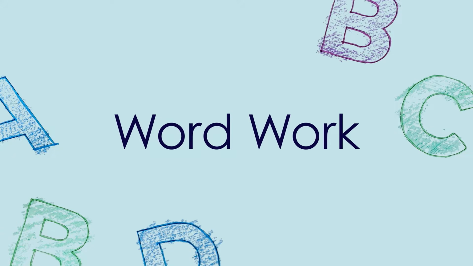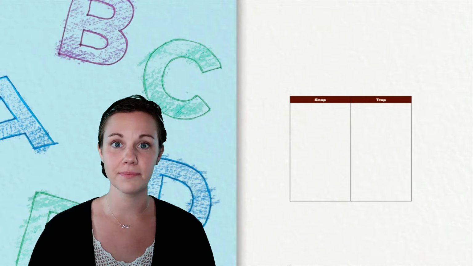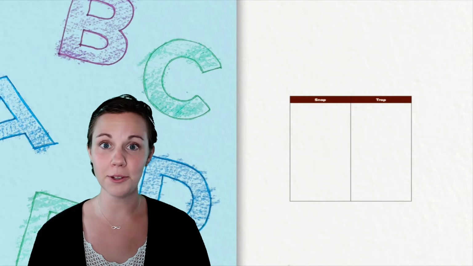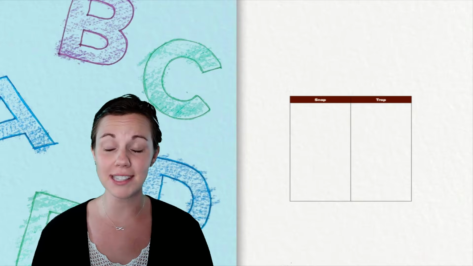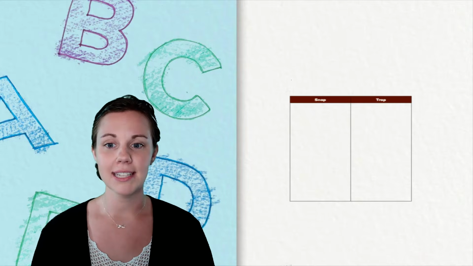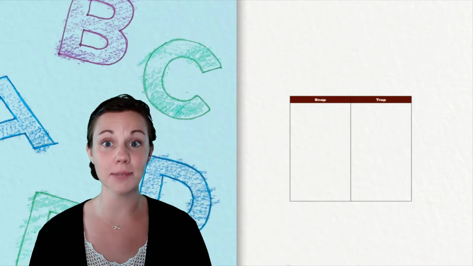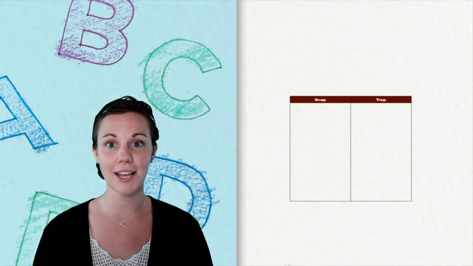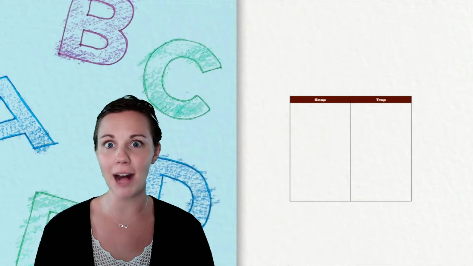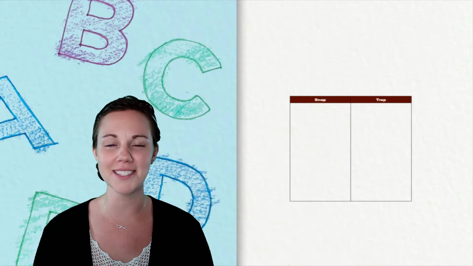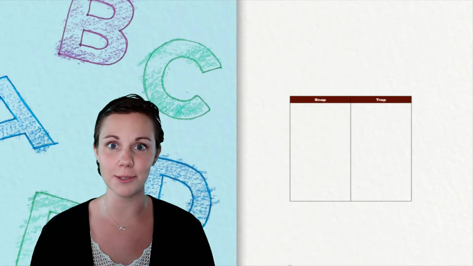Word work. Earlier in the cycle, we focused more on our trap words, those words that don't play fair. Today, let's see if we can find some snap words in our list, the ones that we're able to easily decode based on their vowel sounds and syllable types. Let's jump right into these words.